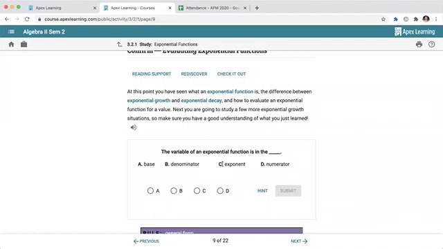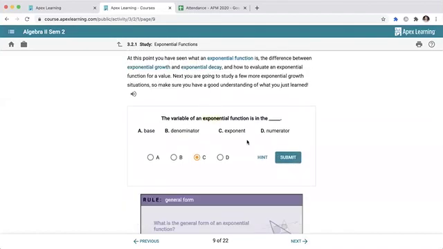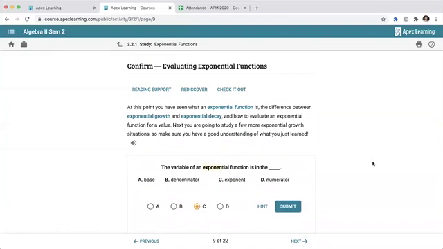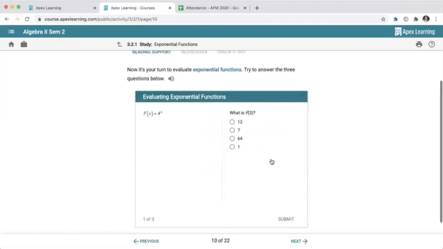So for exponential functions, the variable is now in the exponent. We have exponential growth, which means we're going in the positive direction, it's increasing. And we have exponential decay, which is decreasing. Looking at some of these, just realizing the notation, f of x equals 4 to the power of x. This is saying the function as it relates to this value of x. So f of 3 is telling you to plug in 3 for x.